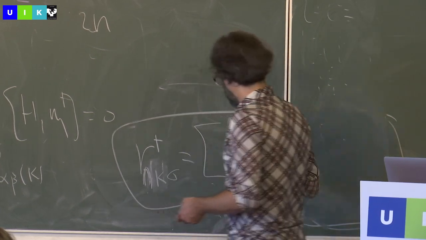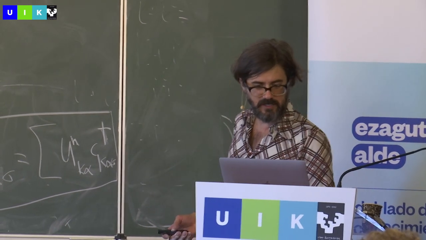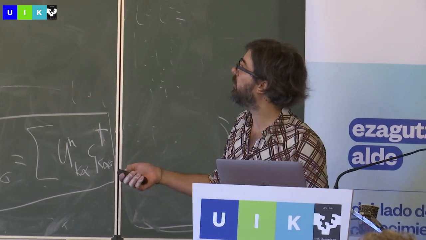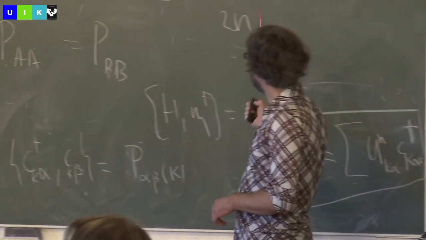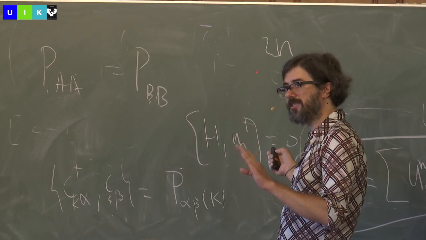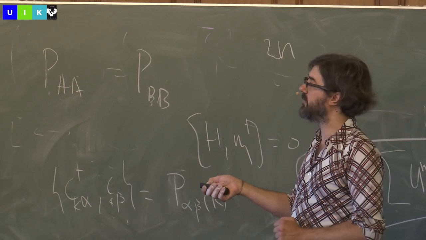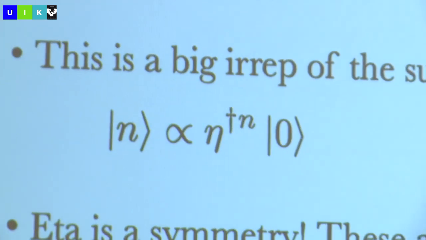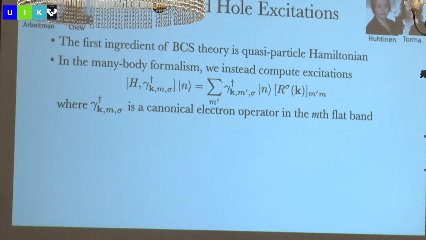Okay, so you can take this Hamiltonian and do the following. We know that all of these are ground states. At particle number 2 times n, we know that this is a ground state of this Hamiltonian. We don't know that they're the only ground states, but we'll prove that. And we want to find out the excitations. The way to get the excitation is very simple.